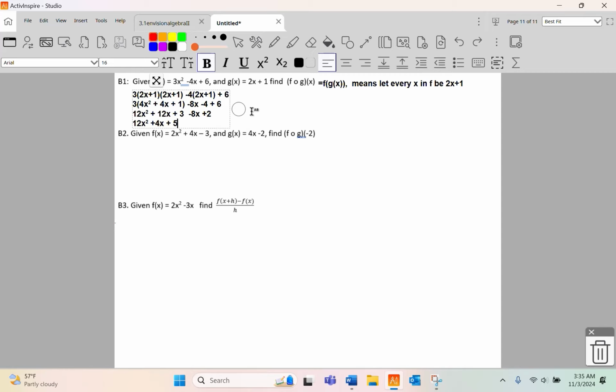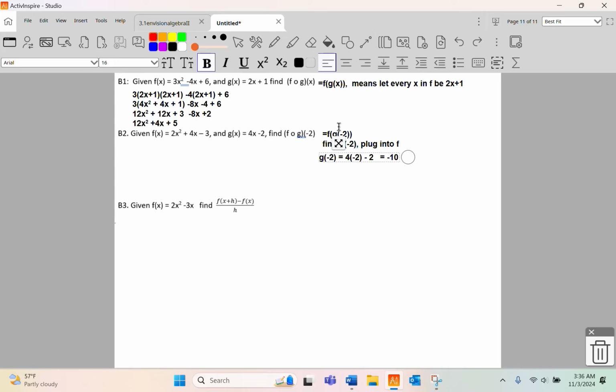All right, here we have f of g of -2. What we're going to do is find g of -2 and then plug that into f. We're going to work our way out of parentheses to some degree. So what is g of negative 2? It is going to be 4 times the negative 2, take away a 2. 4 times negative 2 is negative 8. Negative 8, take away 2 is negative 10.